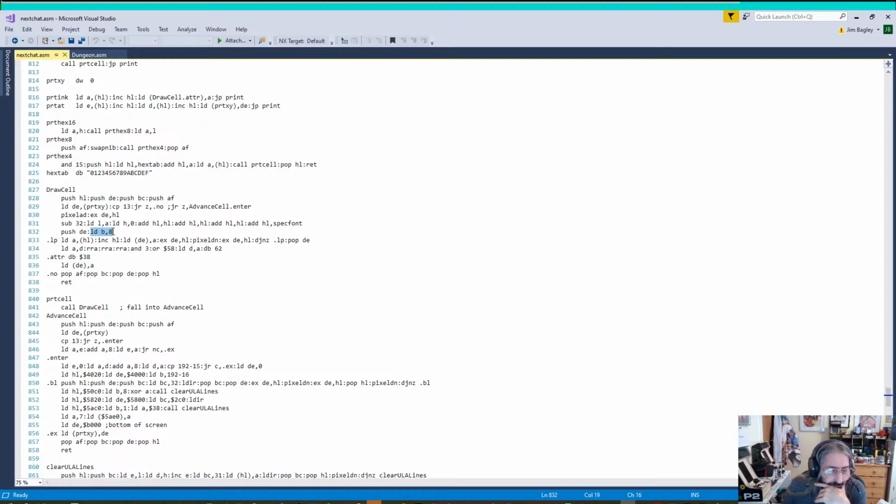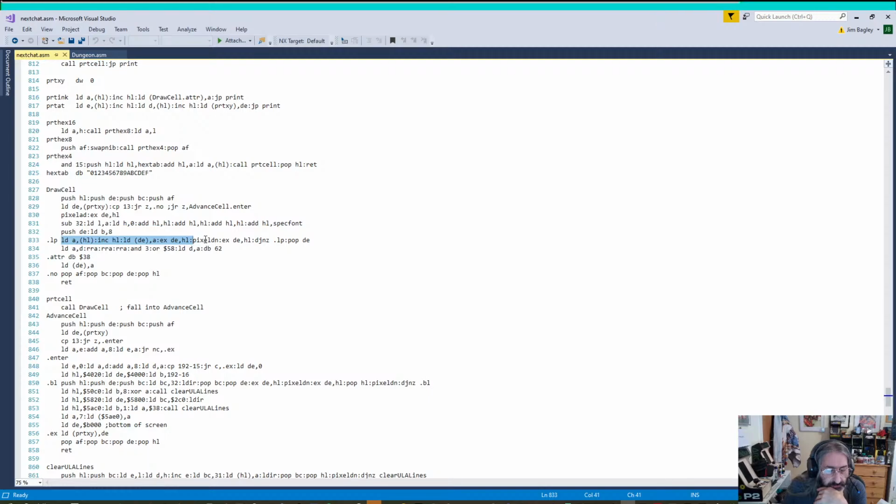Then it would be with 8, because there's 8 pixel lines for the font, not the character. Get it, go to the next pointer, store it to the screen.